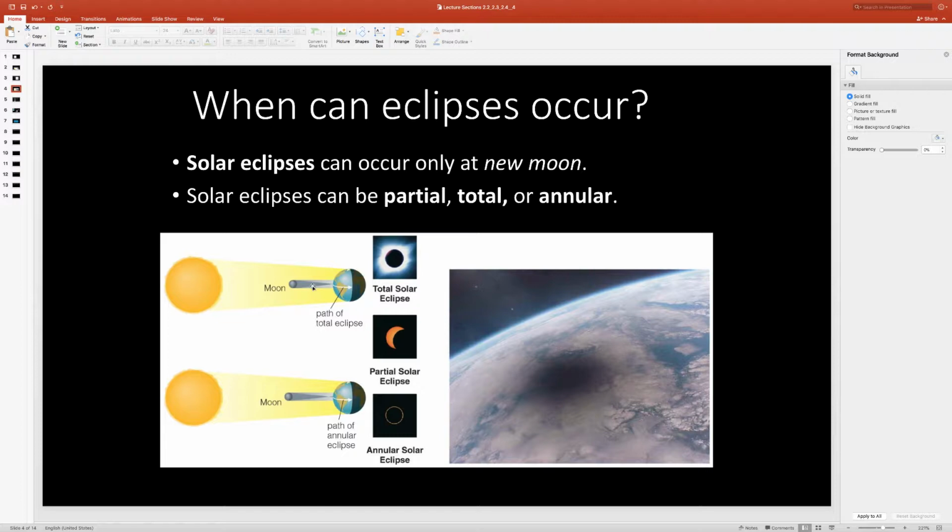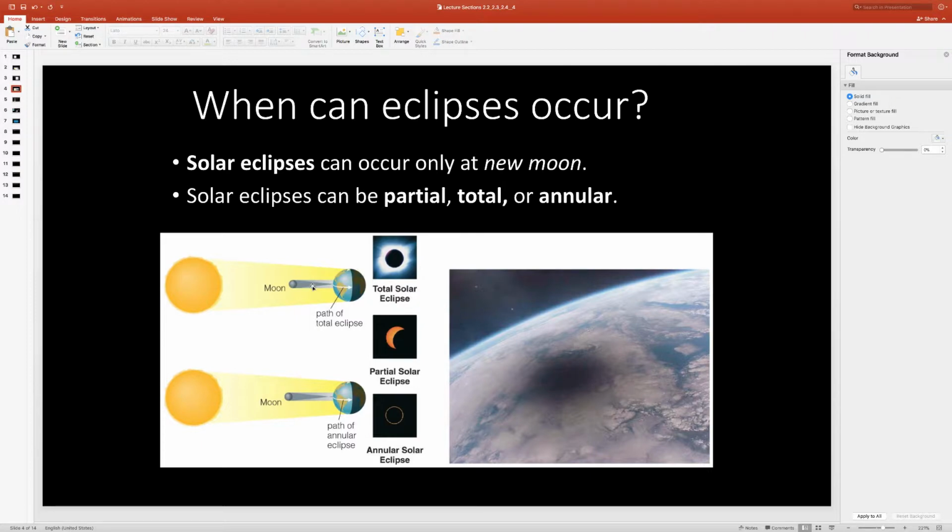Now, there's other types of eclipses. There's partial solar eclipses. And if you were at the last eclipse, which was in, I believe, late August 2017, if you were here in Lynchburg, you saw a partial solar eclipse. You had to drive somewhere to see the total. And I ended up driving somewhere. I'll show you some pictures from there.